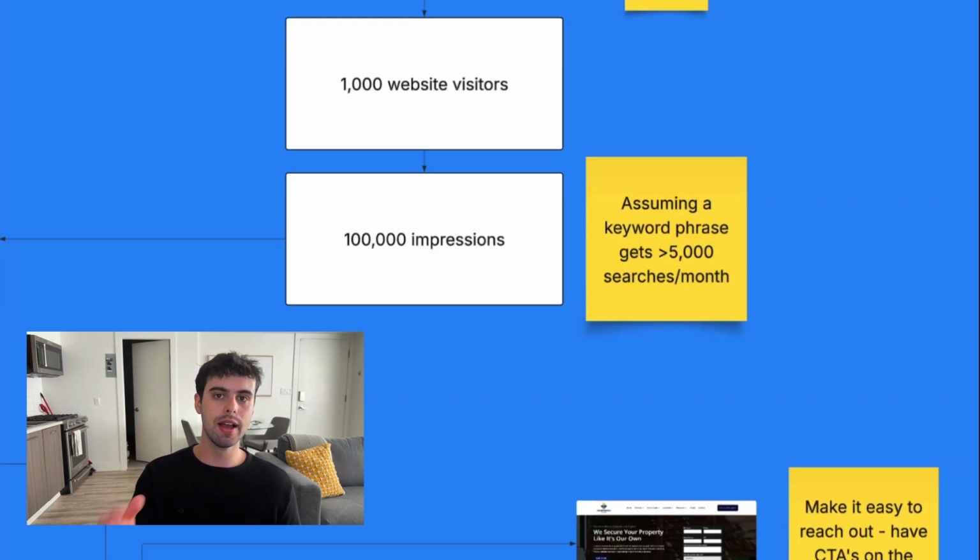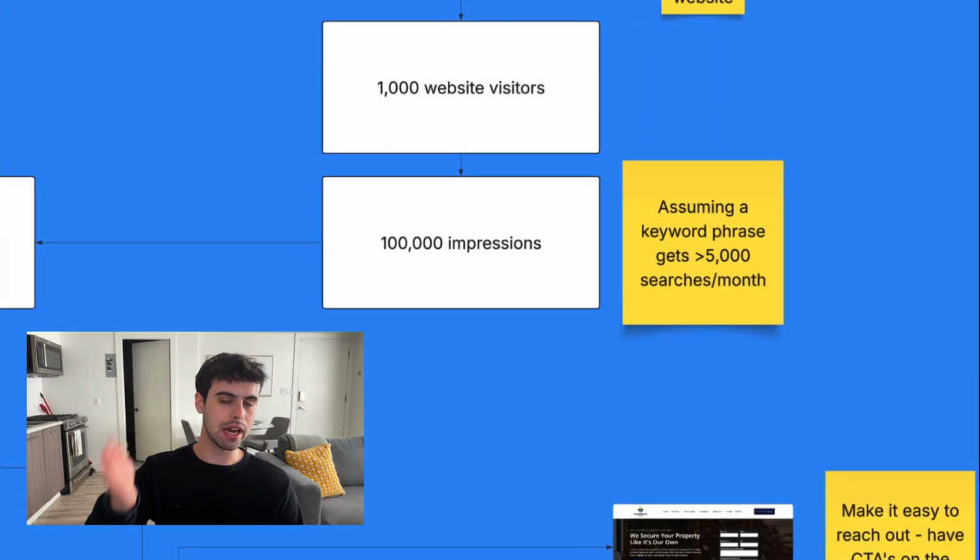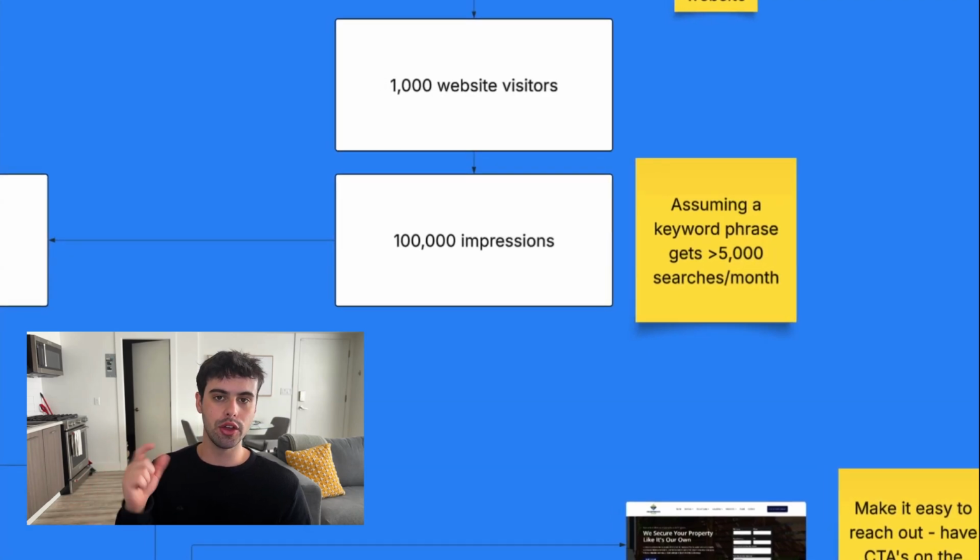And what you'll find is that when you add up all of these different searches and all the variations of each search, instead of now just having tunnel vision on one specific keyword getting 50 searches per month, you're going to rank for a bunch of different keywords that are kind of the same phrase, because not everybody is going to search up the exact same thing for heat pump installers Mississauga.